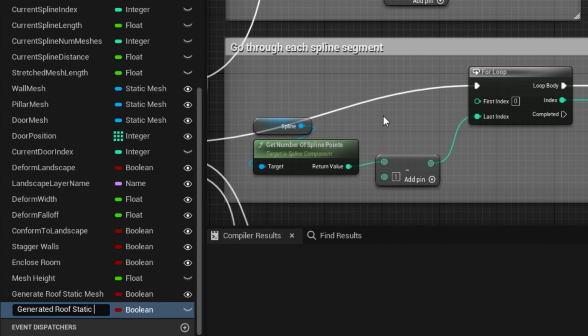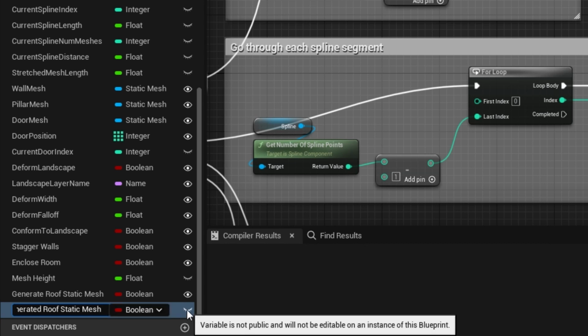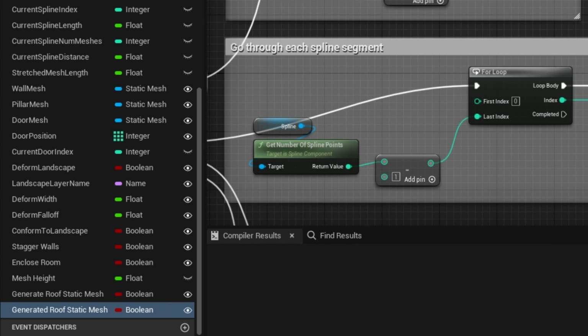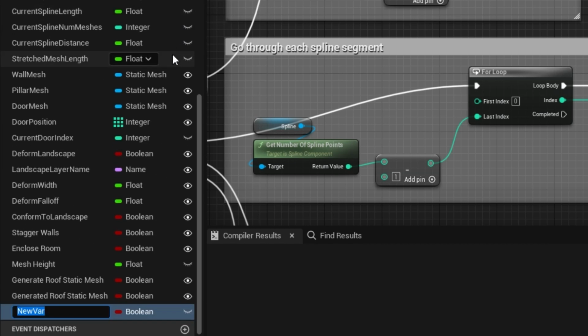So this will be set once we've generated it, so we don't generate it again until we decide we want to clear it and try it again if we've changed it. So again, that's user editable. And we'll need two other fields for the path and the name of the asset.